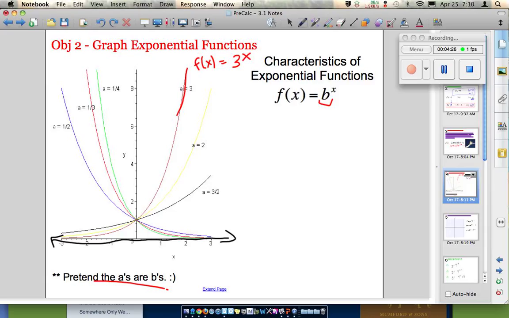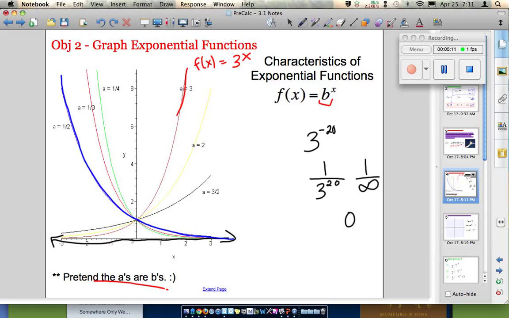increasingly negative? For instance, if we look at the original one that I talked about, if we put 3 to the negative 20th power, what does that mean? Remember that a negative exponent really means 1 over 3 to the 20th. 3 to the 20th is huge. That's a big number. And 1 divided by a big number, or 1 divided by infinity, gets really close to 0. It will never equal 0 because we'll never be able to plug in that massive number, but we will get exceedingly close to 0. It will approach 0 as we get large. But what about the lines going in the opposite direction, like this blue line?